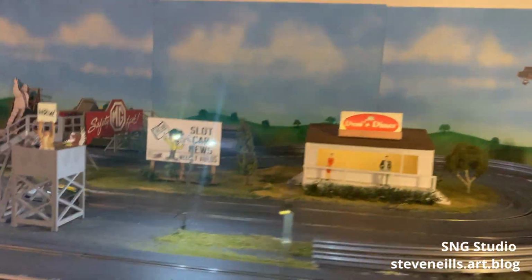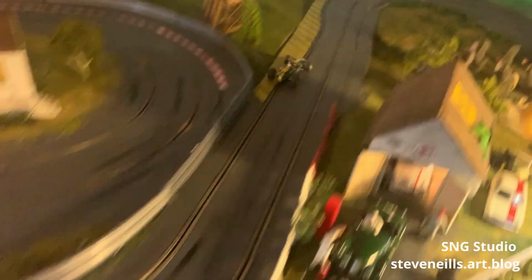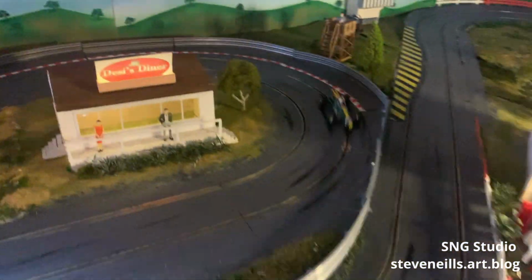As you can see, it's flying by. That was full throttle. See if I can get down here. I'm going at a pretty good clip now, and it's just staying in the track. Watch me crash it for the first time right here on Slot Car Fun. I'm getting pretty good at this. Well, a little fishtail there. Now the tires are dirty, and yet look how well they're staying stuck to the track.